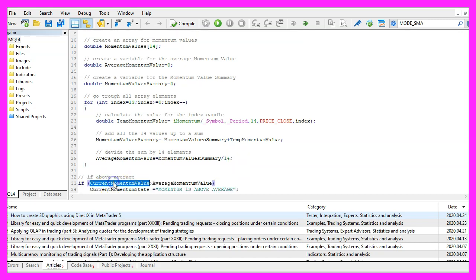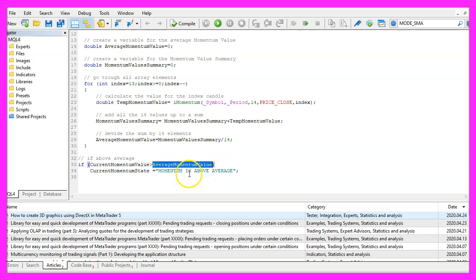And if the current momentum value is bigger than the calculated average momentum value, that's when the momentum is above the average value, and now we assign "momentum is above average" to the variable that is called current momentum state.